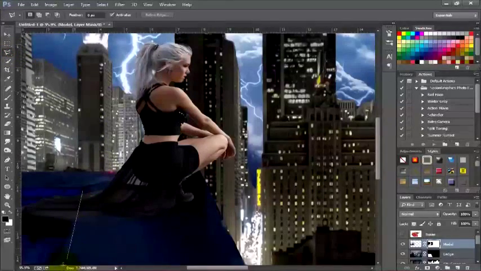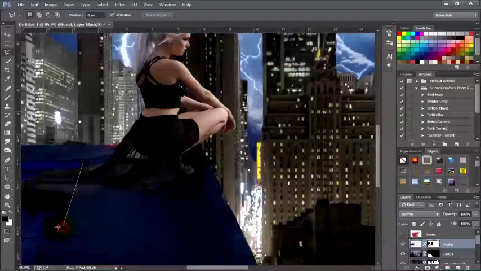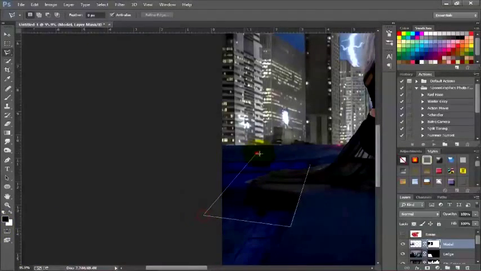And then I'm going to select the rest of her train on her dress. Control C, copy it. And then I'm going to hit Alt Backspace, which will fill that in on the matte layer.